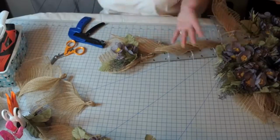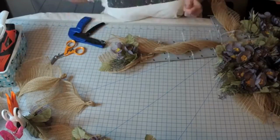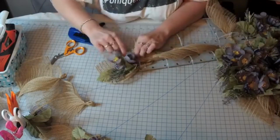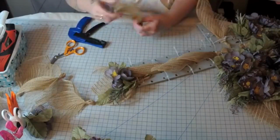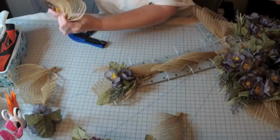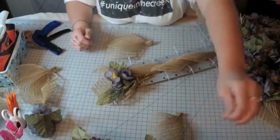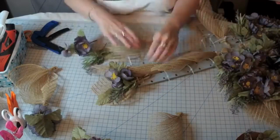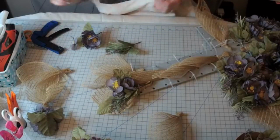So if somebody grabs the wreath or if it falls and they go to grab it just by the mesh or whatever, it's not going to pop out of the zip tie. Okay? And now we're going to do the same on this hole. So I want a nice piece. This one's good. So I'm going to take mesh, flower stem, lavender stem, put that in. So we're putting the mesh in. Now I'll just touch that hot glue.